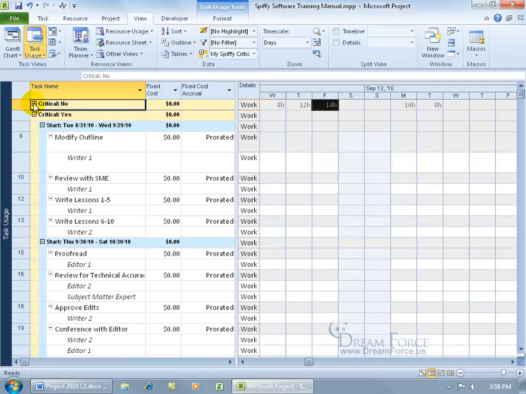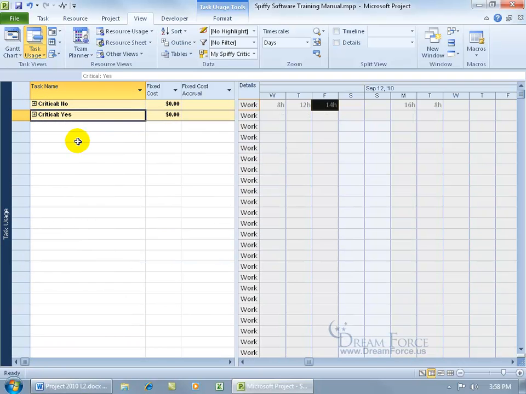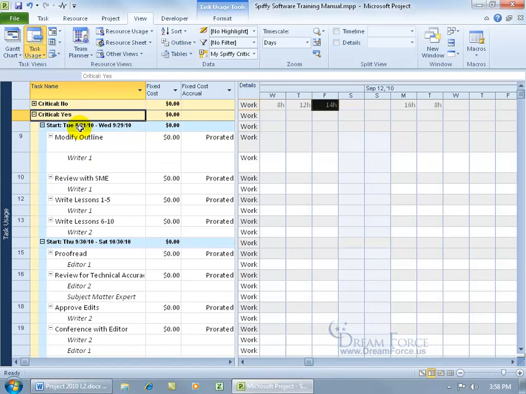I can click on it to collapse it, and click on this one to collapse it, and we've got the first grouping. Once it's grouped into critical and non-critical, you can expand it and see the second criteria, or the inner group. Within that group, we've got it every 30 days by month. So from the 31st to September the 29th, there's the first month of criticals, and then here's the second month of criticals.